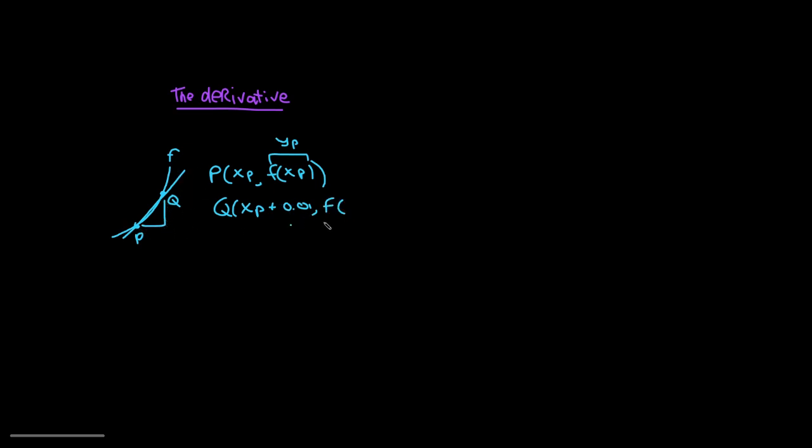And obviously it's also on f, so we'll just take this x coordinate and put it in the function, like that. Then we can use the slope formula. A equals, and then we have yp minus yq. Oh, excuse me, I got that the wrong way around. Yq minus y of p, and then x of q minus x of p. And then that will give us the slope of the function at xp.